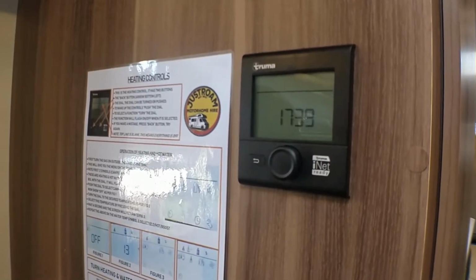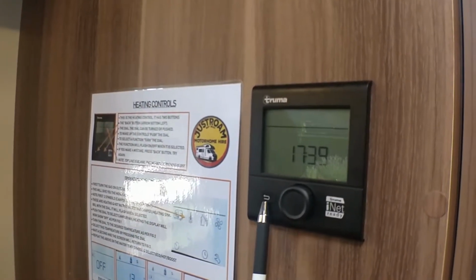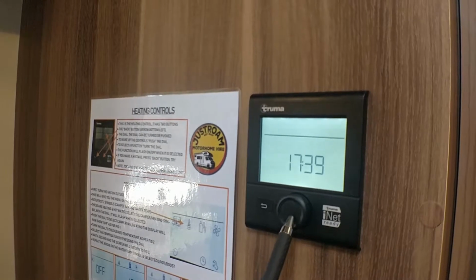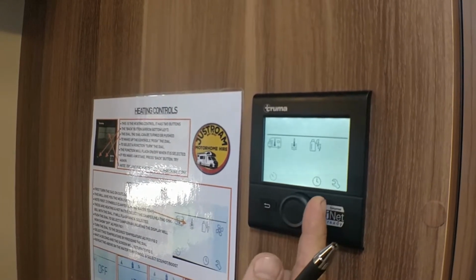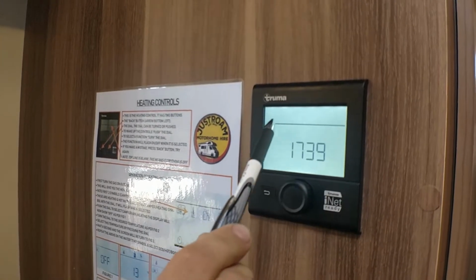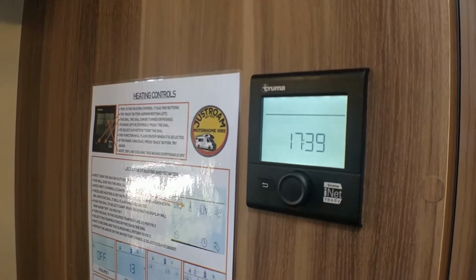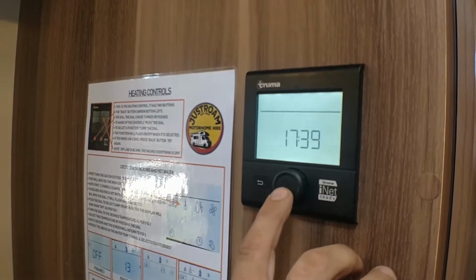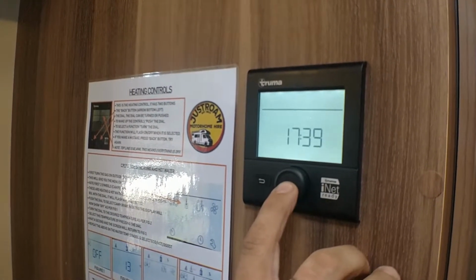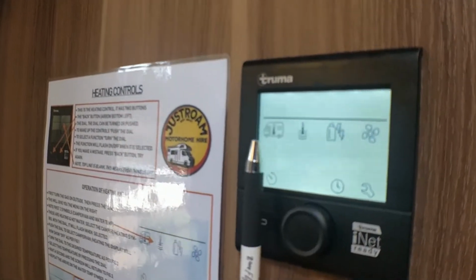When you've turned your gas on, you've got three controls on this heating. So you've got a back button, you've got a push knob, and you've got a knob that you can turn to select. Whatever the heating is doing is shown above this line here. So for this exercise we're going to put the heating on 21 degrees. So we push the button and you'll notice the small camper van flashing here. This is your heating.